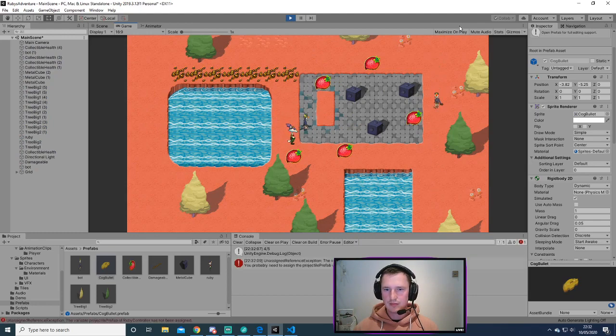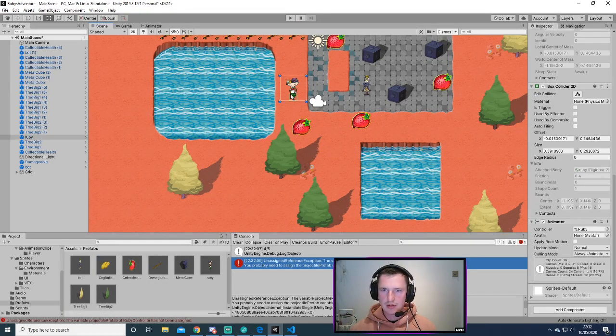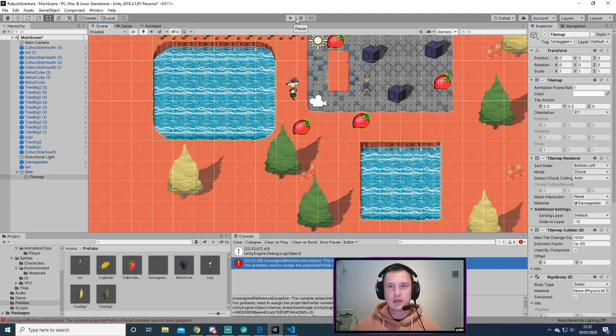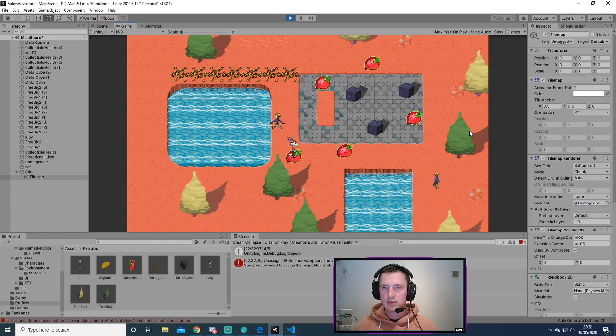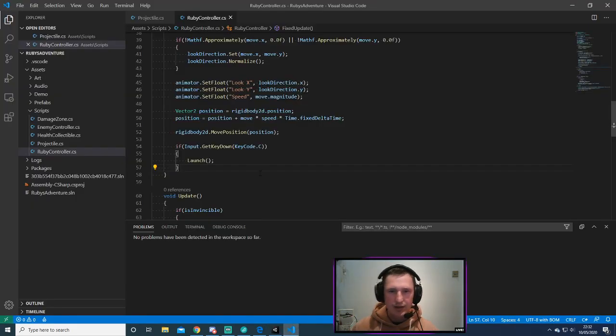Oh, it doesn't like that. Oh yeah, because I haven't actually assigned anything for the prefab on Ruby. So Ruby, where's her script? Yeah, projectile prefab doesn't have anything in it. So now we assign the cog bullet, and we should... So if we press C, yeah, system.single force. Reference exception. Object reference not set to an instance of an object. Projectile.launch. Have I applied it to the wrong thing when I do this?